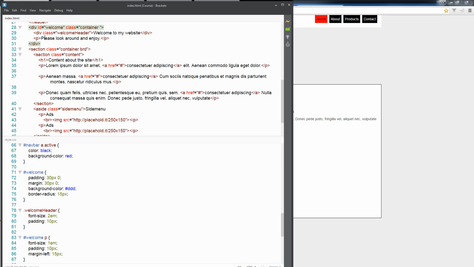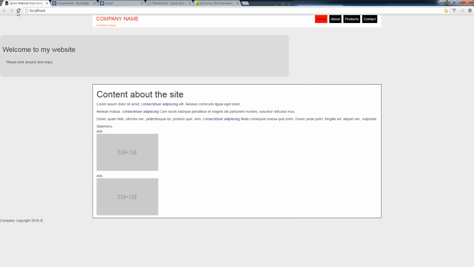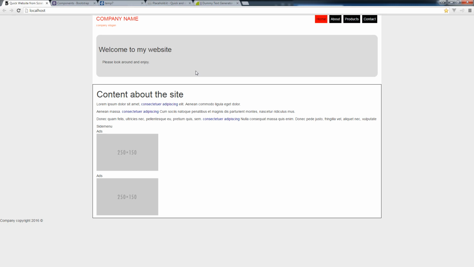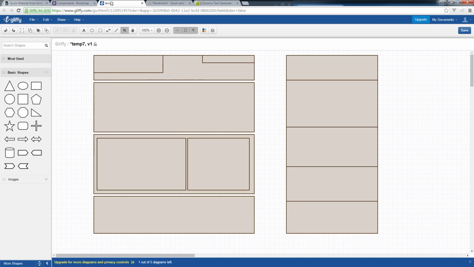So let's create another div. And we'll just put that div inside of that container. So that should fix that issue that we had, pulling it over to the left-hand side. And that was, again, within the Bootstrap styling, so that was pulling it over to the left-hand side. So let's take a quick look. And so this was that container area.